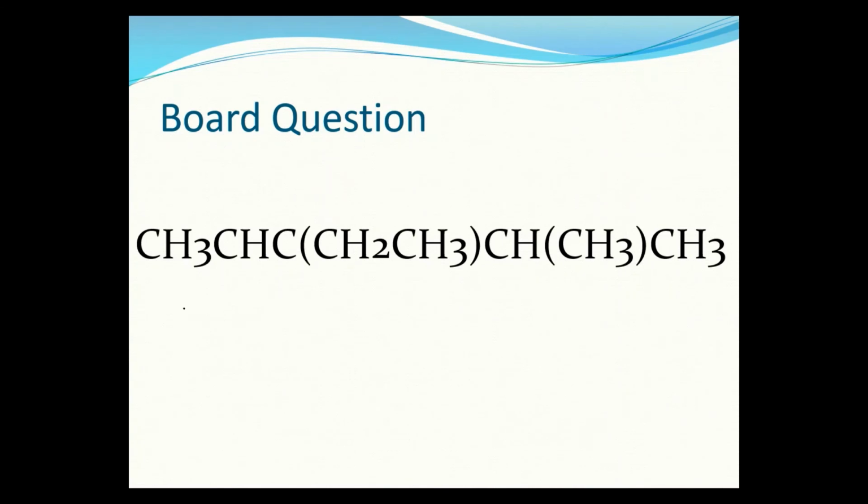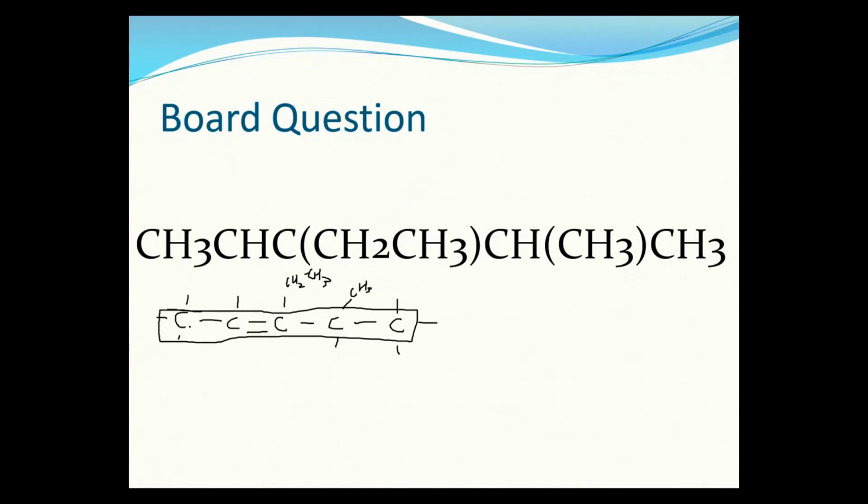Another one that we have to draw out. Just sucks doing this with a mouse. CH3, CH, C, and then we have our ethyl branch coming off. Then we have CH, so we go CH, and we have a methyl branch coming off, and then we end with CH3. Okay, so we're looking for our carbon with 3 sticks attached. This carbon is 1, 2, 3. This carbon is 1, 2, 3. So it looks like our double bond goes there. This is our parent. So 1, 2, bond 1, bond 2. So it looks like it happens at bond 2.